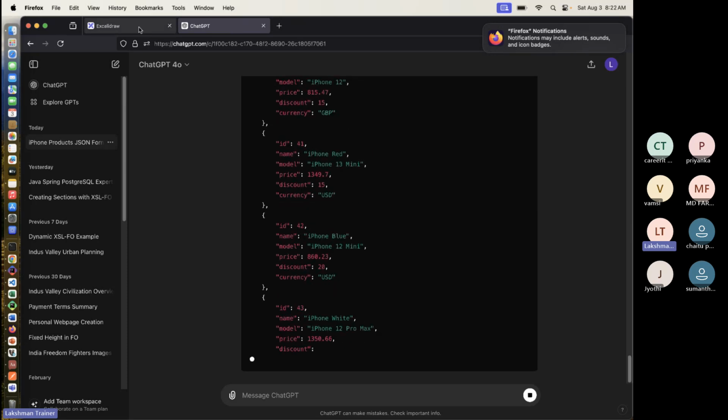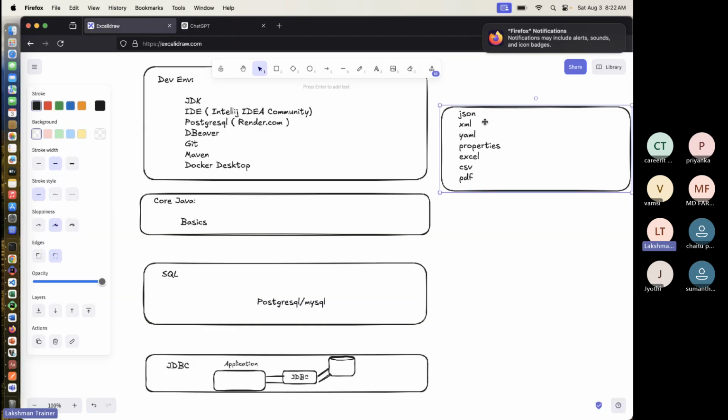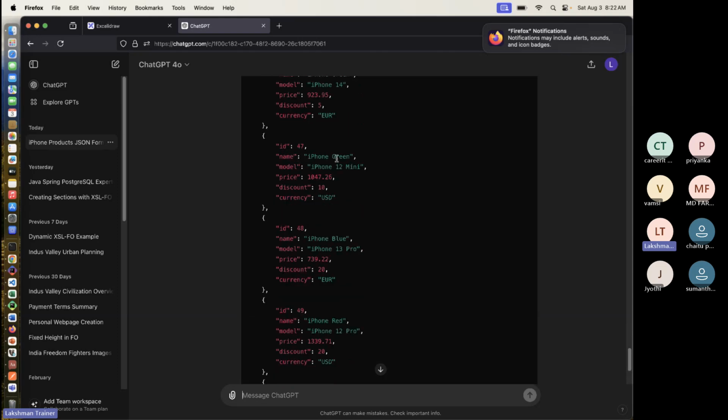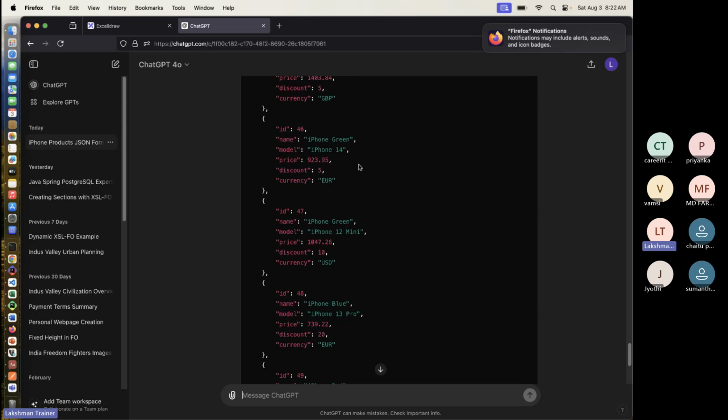So now we need to read this JSON data into my Java application, and then I would be doing the basic analytics. This is a place where you will be using the collections you learned. Then finally you find, if you take iPhone 12 or iPhone 14, in which country it has a cheaper price.